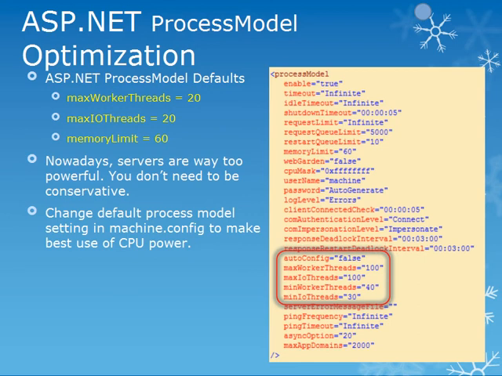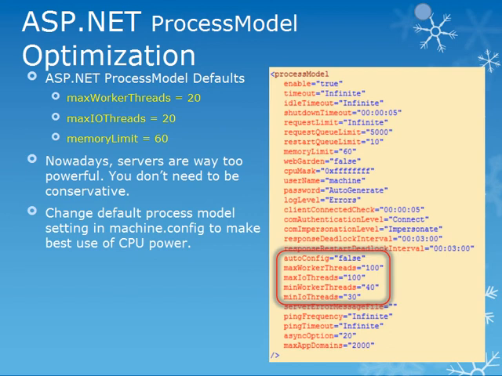So Microsoft decided on a very moderate default configuration, and that's 20 threads per core. If you have a dual-core server, the maximum concurrent requests it will serve is 40 requests. So 20 per core means 40 requests on a dual-core server. That means if 40 requests are executing, any other request that comes in from anyone is going to be queued, and until some thread is free, some request has completed, those requests will not be executed. I think it's a bit low a setting for nowadays, given the kind of traffic we get and the kind of hardware power we have.